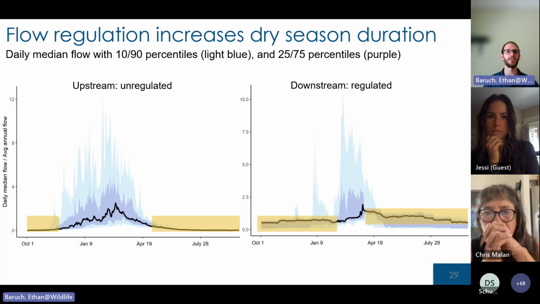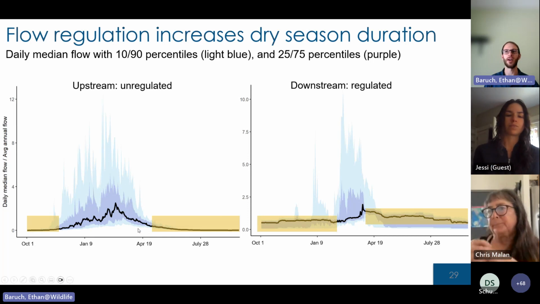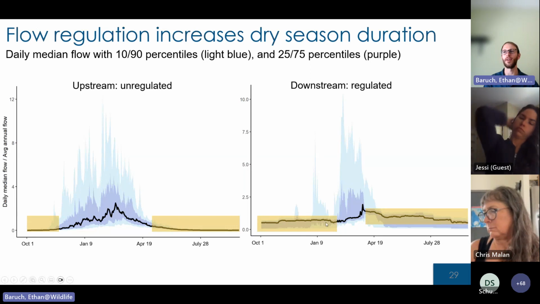So several of the species in Poudre Creek have fairly discrete and short spawning periods, in the spring recession timeframe, towards the beginning of the dry season. Whereas if you eliminate this recession and start low flows earlier, or if you just increase the length of this dry season, you're really decreasing these cues that these native fish are adapted to.